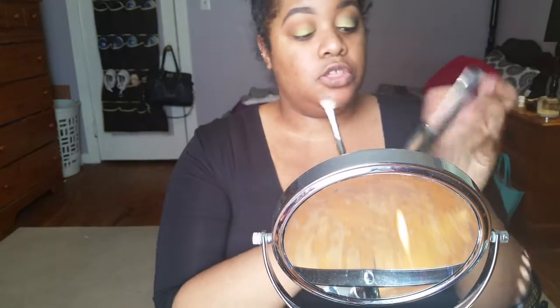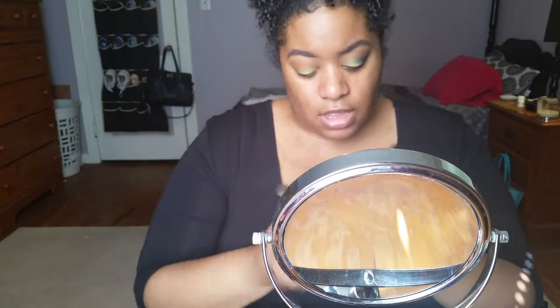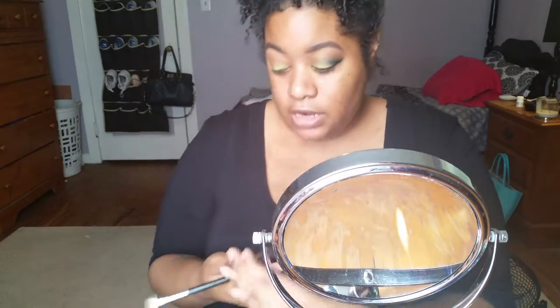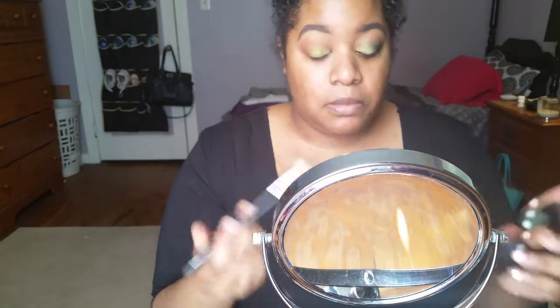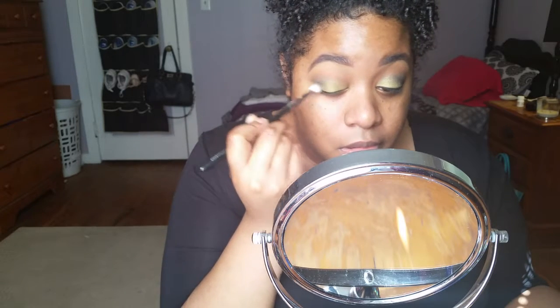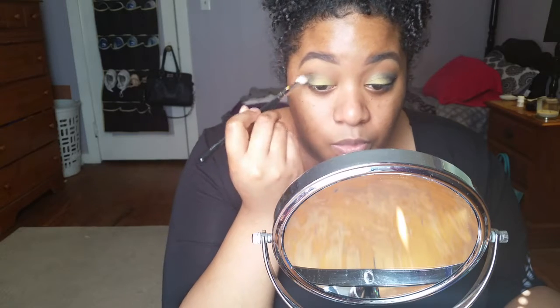Next, I'm going back to my quad, and this color, I believe, is called Emerald. Hold on, let me see. Yeah, it's Emerald by Anastasia. I'm going in with another blending brush, and I'm going to put it on my outer V area and take it in as well.